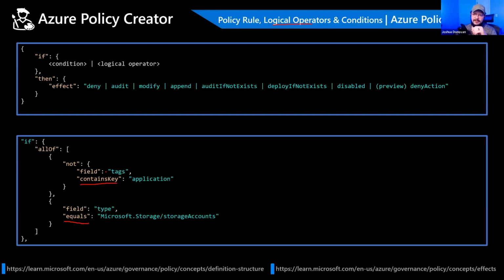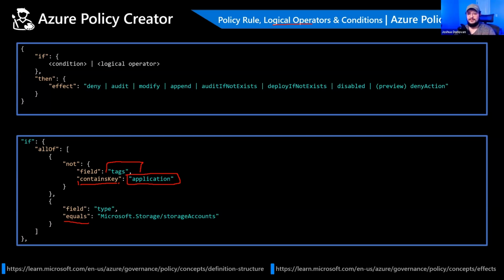So when we're dealing with tags, if anybody here has worked in Azure with tags, you know that tags are a key value pair. When you're evaluating a key value pair, there's a special condition where you can look for the name or the key of that key value pair. So what this policy is doing here is it's using this special condition to check for the name or the key of the tag instead of the value. If you would just use contains here, you'd be looking at the value.